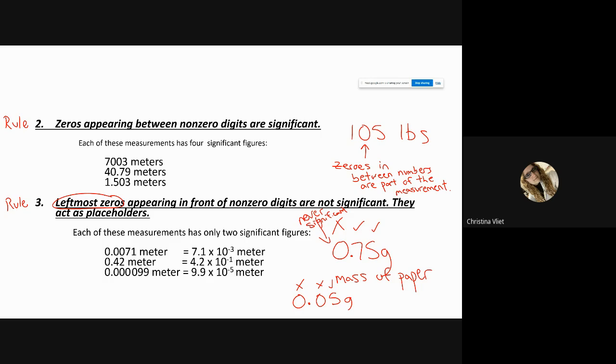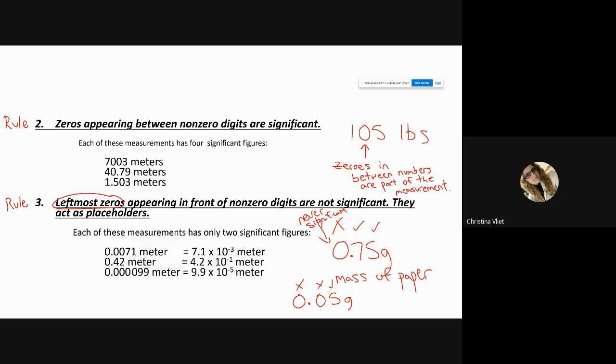We know that this is like 5/100ths, and this is to the 10th place. So this is definitely much larger than that. So it holds how small it is, but it's actually not part of the measurement of that paper. That paper doesn't have a mass of 0.5 centigrams, to be clear. If you don't know metric conversions, don't stress. That's a lesson for another day. Today I'm teaching significant figures. If you do remember physical science and you can do metric conversions quickly, you'll know.